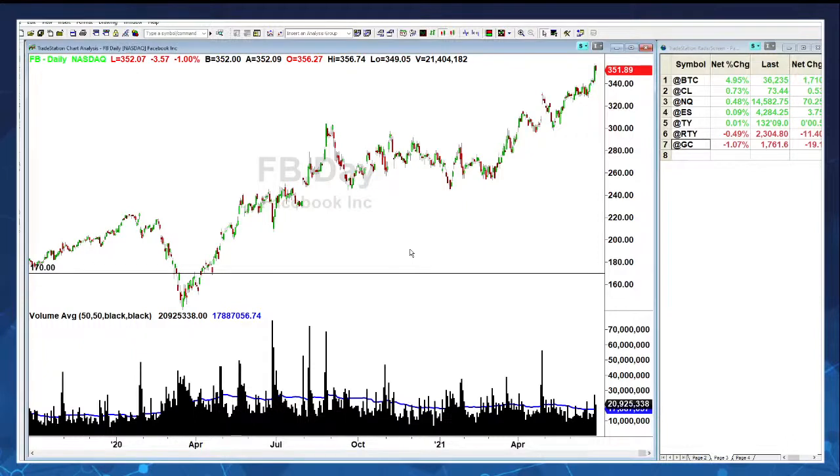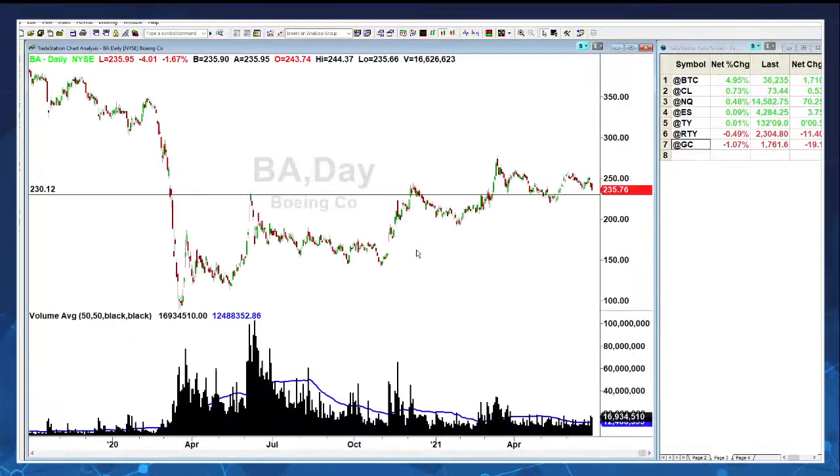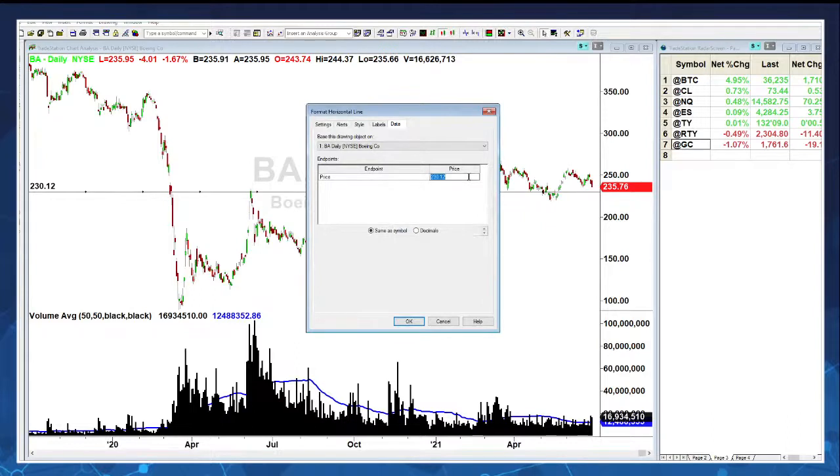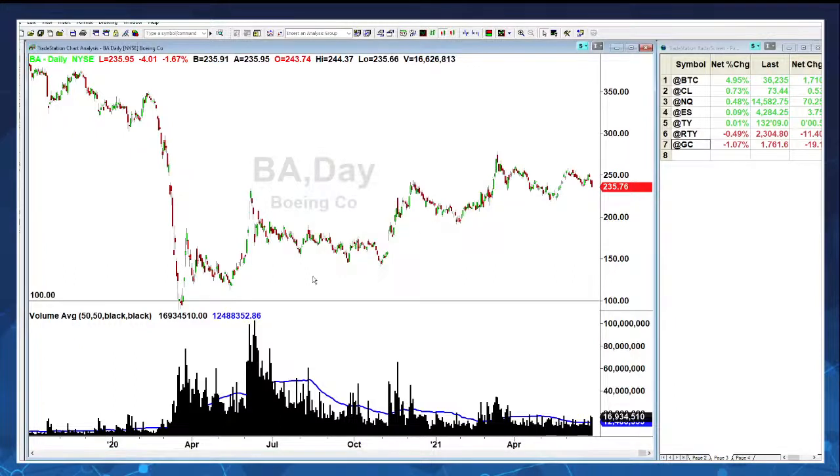Great. Boeing. All right. Boeing looks the weakest of them all, just because it's not an aggressive move to the upside, but your entry price is still incredible, right? If you look at when you bought this thing, you said you're long Boeing from 100, and I actually need to change something because you're long Disney at 95. Talk about picking the bottoms, Bob. Great. Awesome.